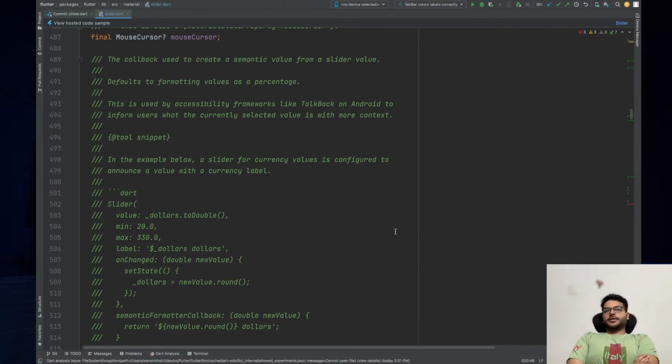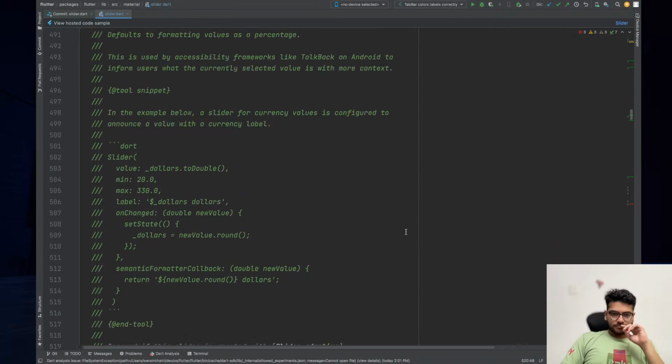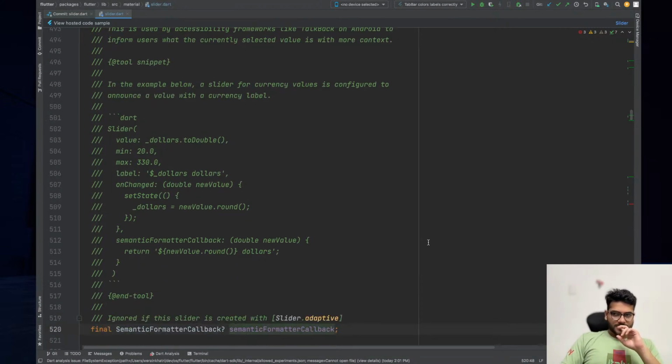Defaults to formatting values as a percentage. This is used by accessibility frameworks like TalkBack on Android to inform users what the currently selected value is with more context. This makes sense.